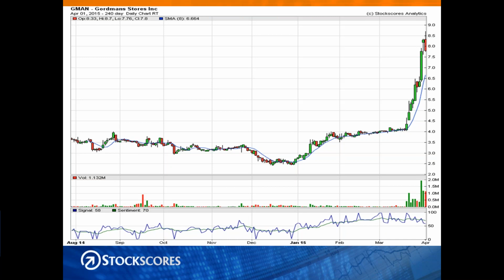Those are all aspects of abnormal activity that tell us that something that company is doing has attracted the attention of the people who follow that company the closest. And when the market learns about that information, when the rest of the world learns about that information, the stock will go up.